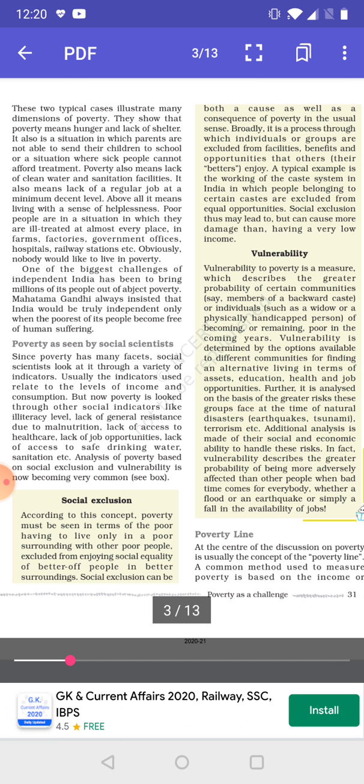And in social exclusion we saw that these poor sections are always excluded from enjoying equal status and getting equal opportunities. Because of both these factors, they always keep remaining poor. They do not get such facilities or opportunities that they could develop themselves. So this is how social scientists describe poverty: because poor people are socially excluded, they always remain poor and they are more vulnerable to any risk, may it be a natural risk, or some risk in jobs, or some economic risk.